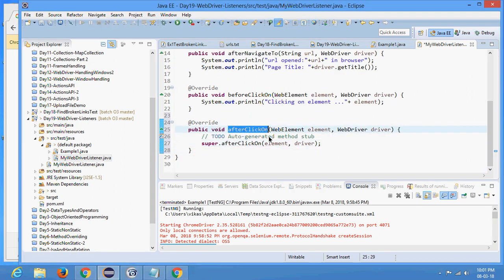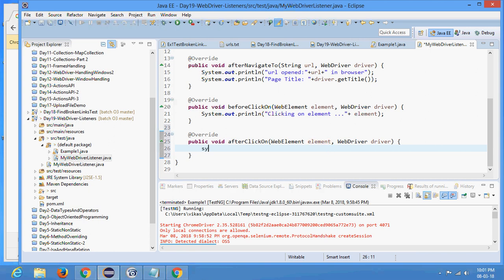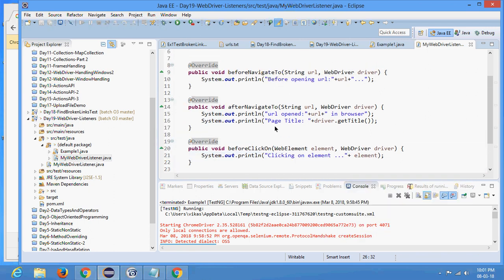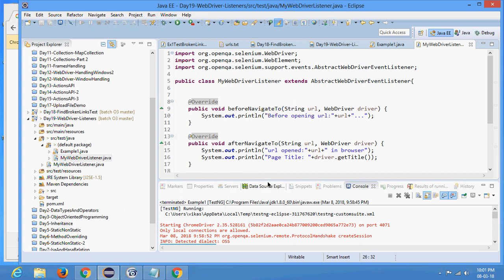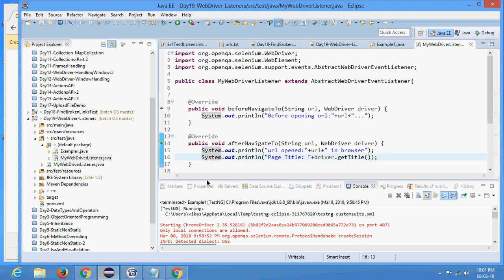Okay, so after click on, I'm actually writing some code that prints the element clicked. You can print that element also, so I'm just saying element. Perfect. Most of the time, why do we use this event firing WebDriver, this WebDriver listener?